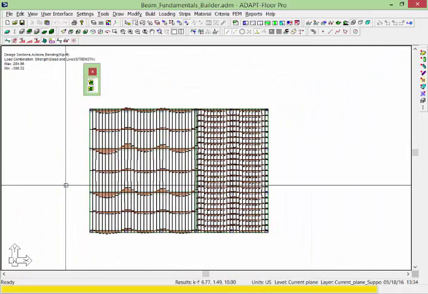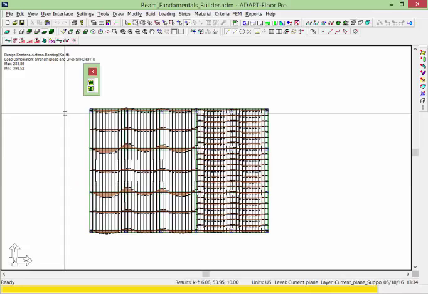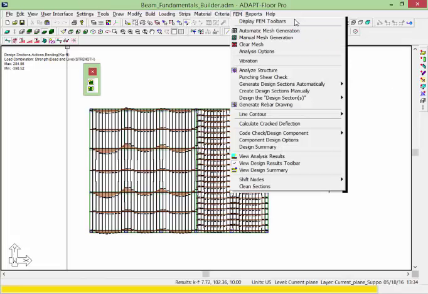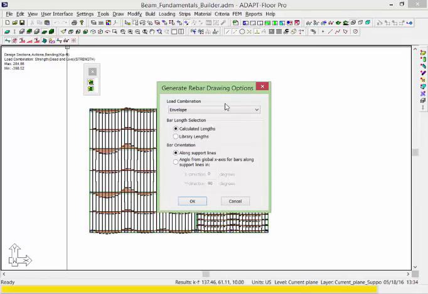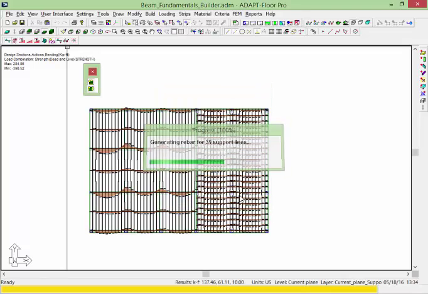One of the fundamental items in the program is being able to understand how the program represents the reinforcement, especially in terms of having beams in a model. So I'll go to FEM. We've just designed the sections. We know what the design is. Now I want to actually see what the reinforcement is. We'll go to Generate Reinforcement Drawing. And I'm just going to generate this currently for the strength dead and live combination. So we'll turn that on.